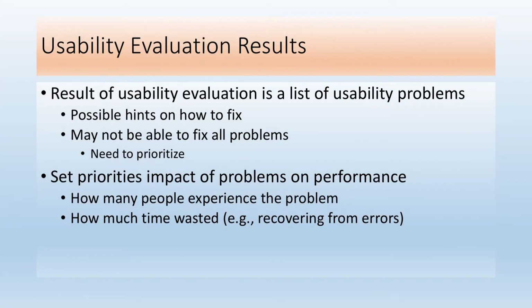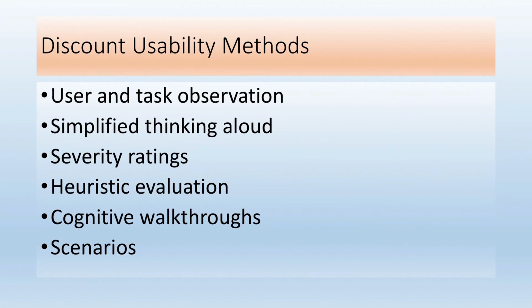But let's look at some of the techniques now that we've got, what we call the discount usability techniques, for actually doing these measures, going out and doing this assessment. So one of the techniques of doing user assessment is simply to observe the user. Look at them, watch them, tape them, take notes.